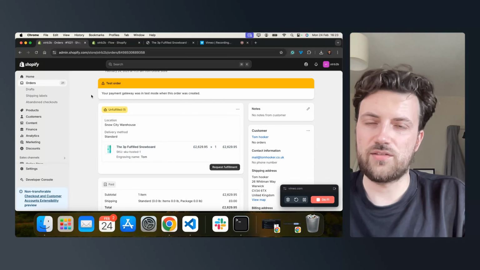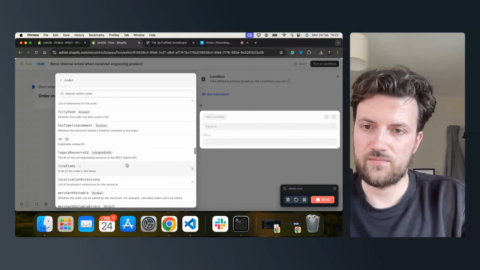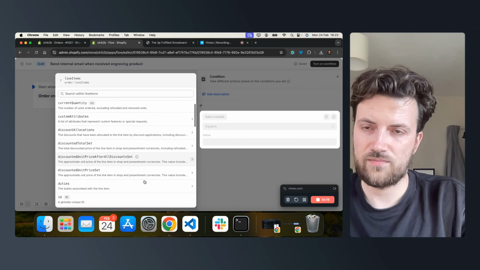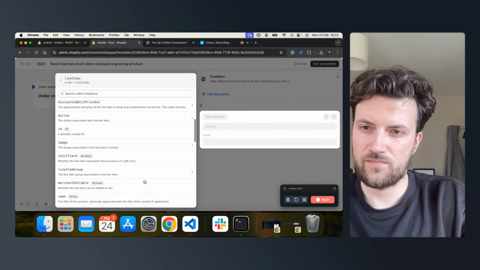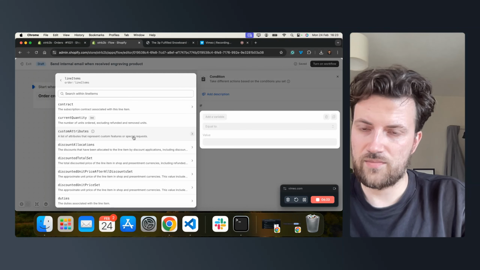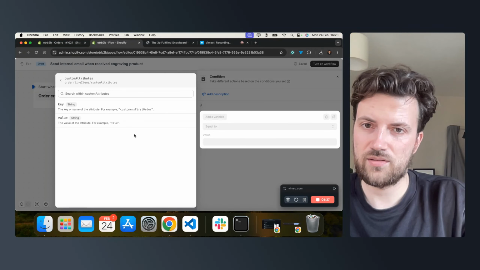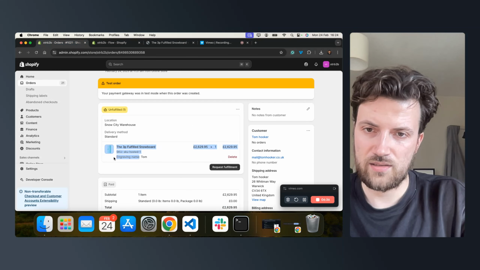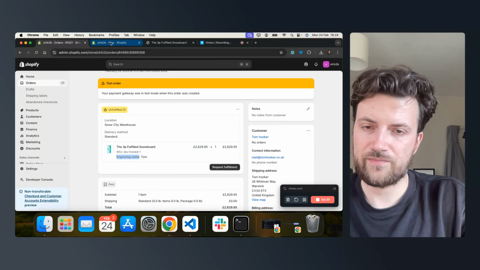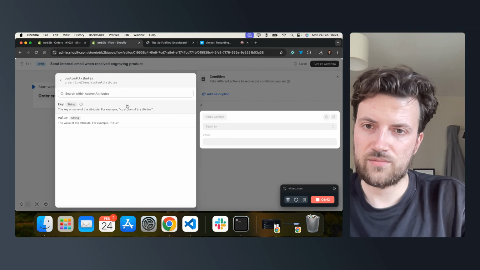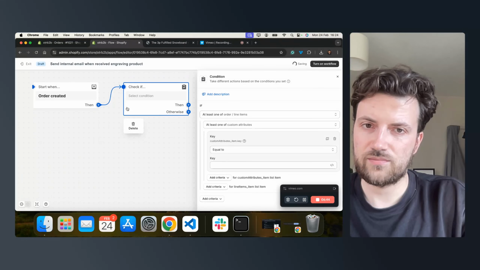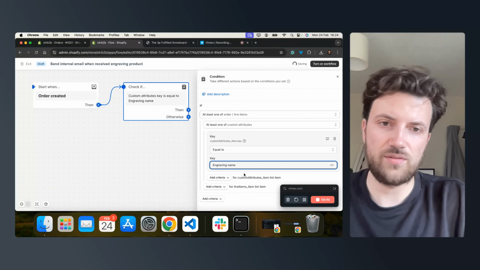So if line item custom attributes key is equal to engraving name.